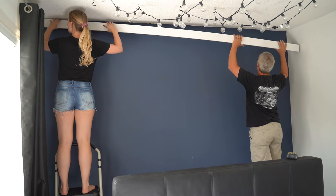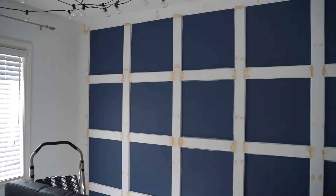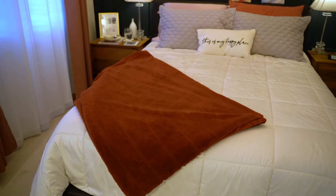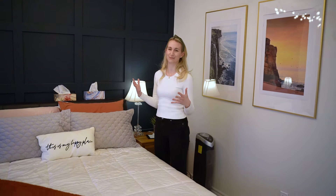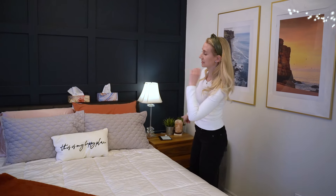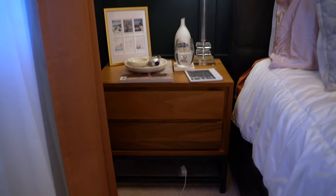Coming into the bedroom — this is the pride and joy of 'Job Well Done' because it's really where it all began. I collaborated with Rona and installed this board and batten wall with my dad in the color Sacramento Green. I was inspired by Bobby Burke from Queer Eye — Scotty and I love Queer Eye so much. The most complementary color to a greeny blue is an orange hue, so we went with terracotta and teal this year, which has been very popular.